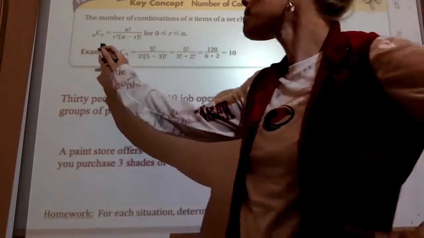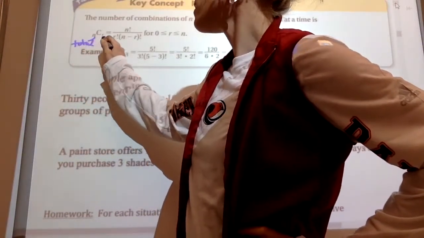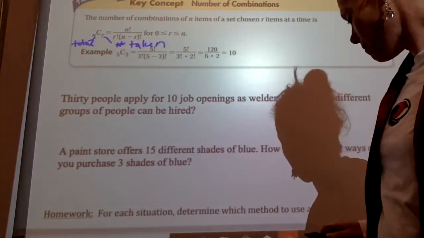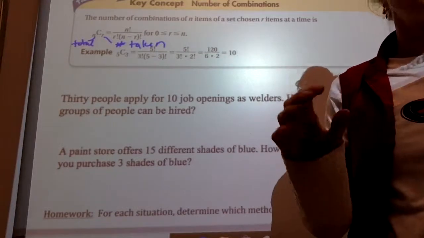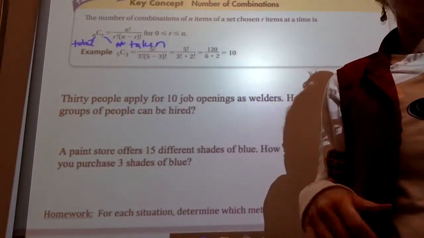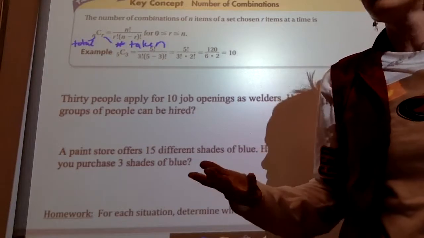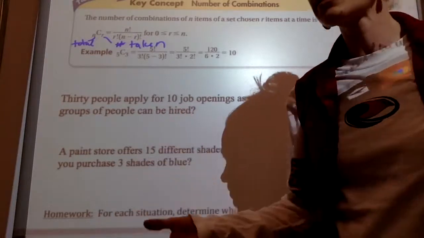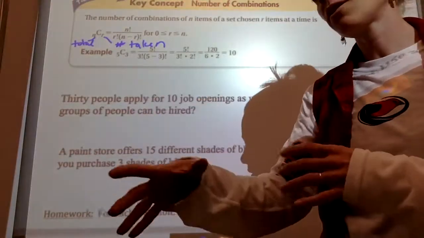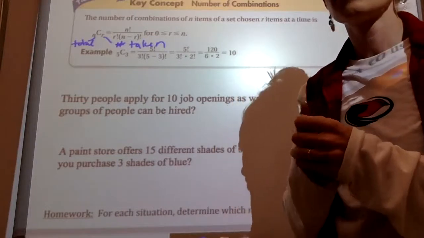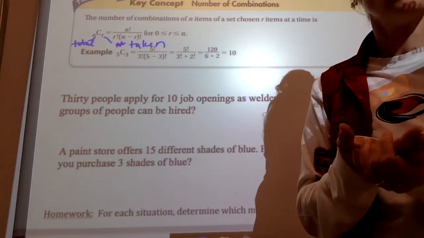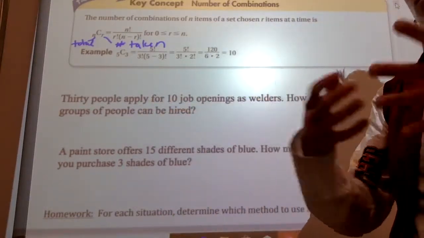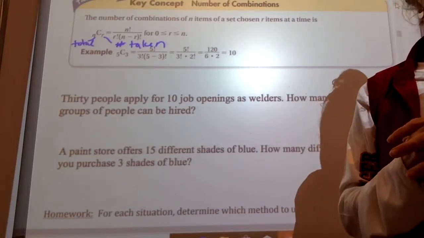Combinations are pretty much the same thing. N stands for the total. R stands for the number taken. In a combination, order doesn't matter. So something like if I said Joe, Billy, and Bob, you guys need to go to the office. Does it matter that I said Joe's name first? No. So you're talking about a combination. If I get to pick 3 pieces of candy out of the bag, and I reach in and I grab Snickers, M&Ms, and another Snickers, does it matter that I grab the Snickers first? No, because I get 3 pieces of candy and I'm happy. So sometimes when you're just grabbing things or just need a group of something and order doesn't matter, that'd be a combination.